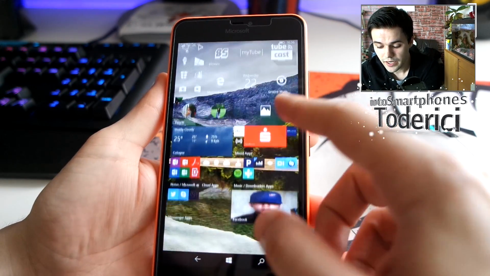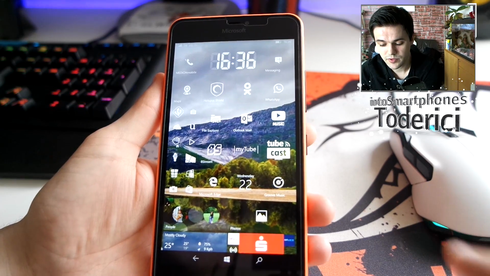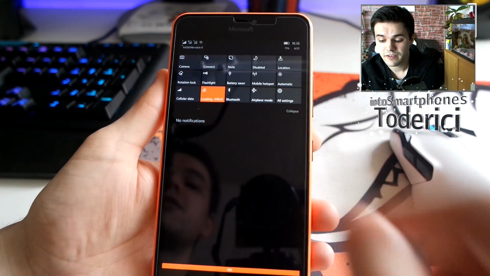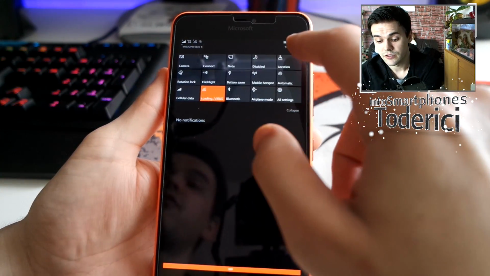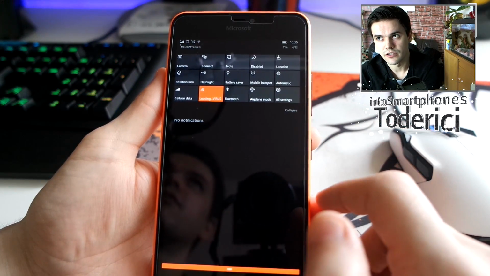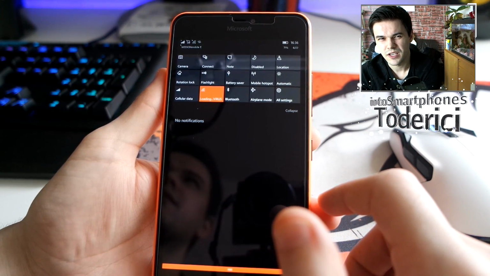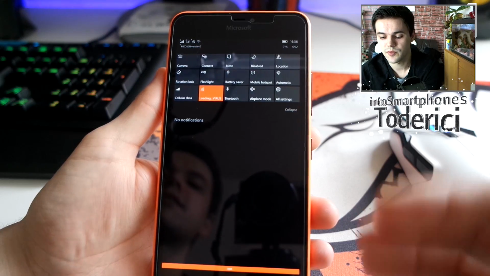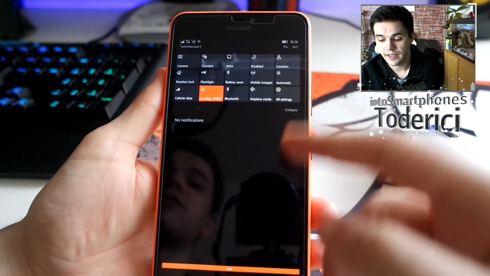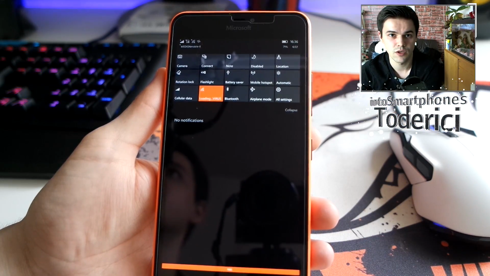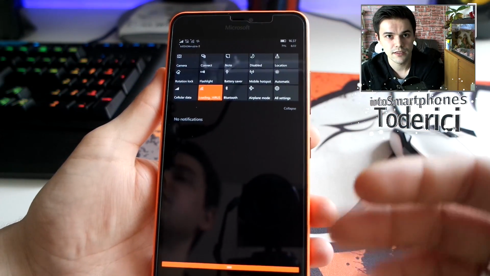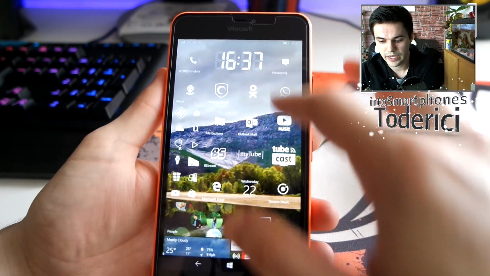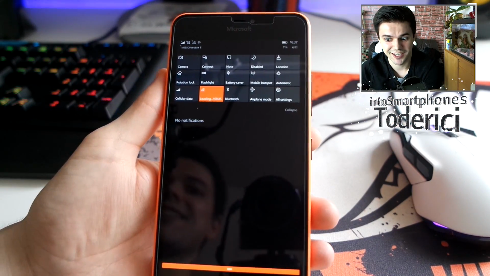I like the build, it's pretty smooth, apps don't crash, and apps open fast. And check out here, I'm at 71% battery, it's 4 p.m., and I didn't charge the phone since yesterday. I took it off the charger at 12 p.m. yesterday, fully charged, and today at 4 p.m. I still have 71%, even though I downloaded and installed the build. I use the phone pretty much during the day, so the battery got nice, I guess.